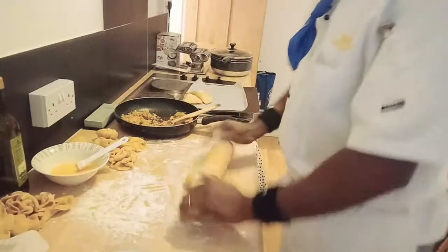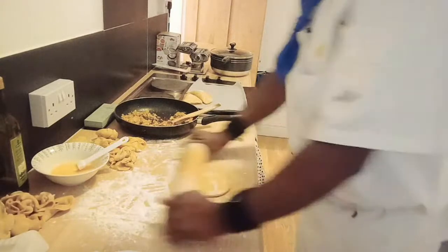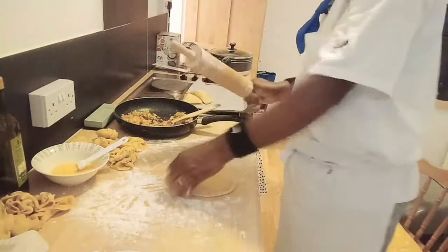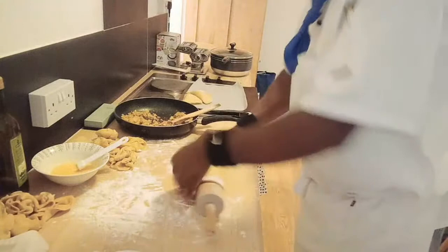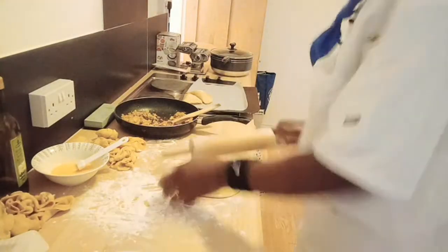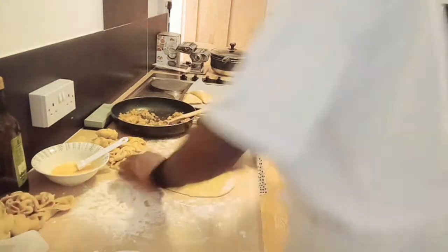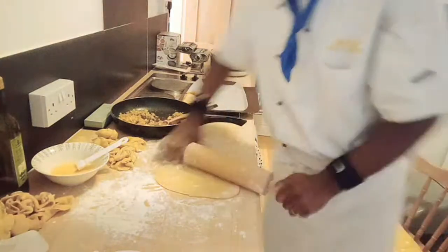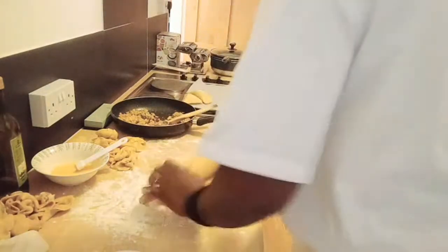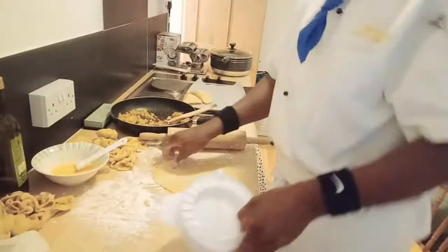Now I'm gonna show you how it came out straight away. And that's it, my friends. In less than 15 minutes, we're done with the live stream. This is 1 kilogram. So when you make a meat pie, it is very difficult, it takes longer time. So if you want to make meat pie, you can just make a smaller quantity instead of making a bigger quantity. It takes lots of time and effort to make it. Love the recipe.